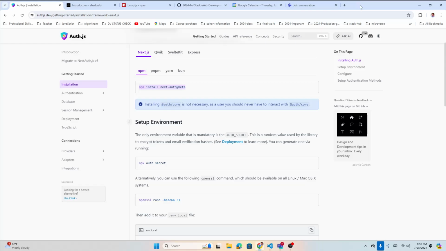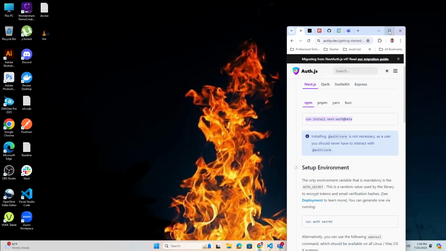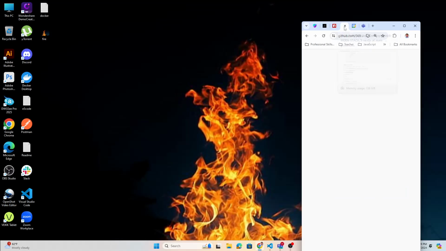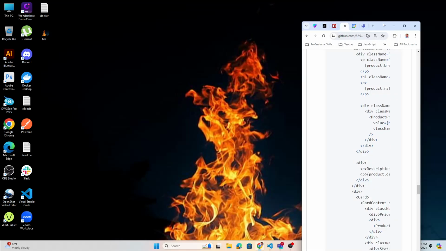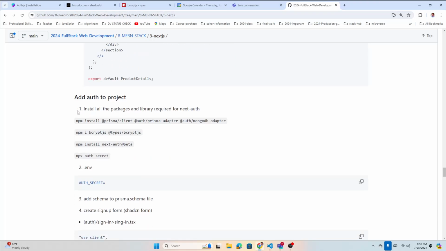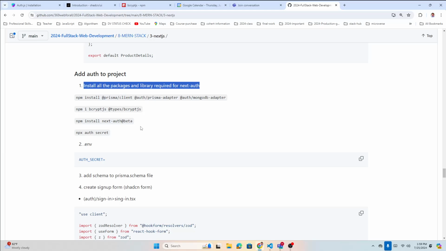Also, in our things to do, let's see how I can get that. And I want to move this somewhere here, so that it will be easy for me to navigate. So things to do. Install all the packages and libraries required for Next Auth. So let's try to install one by one.